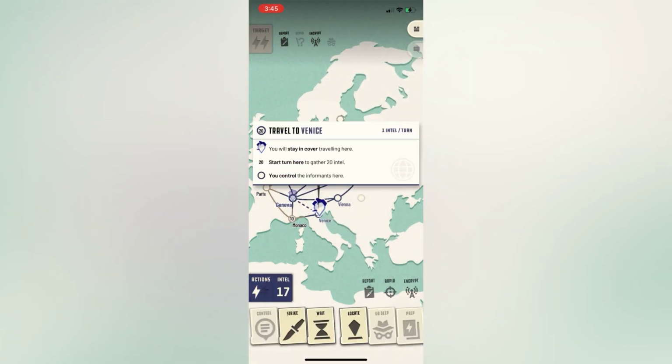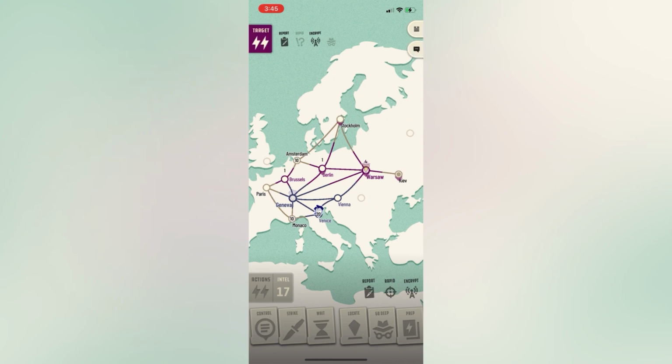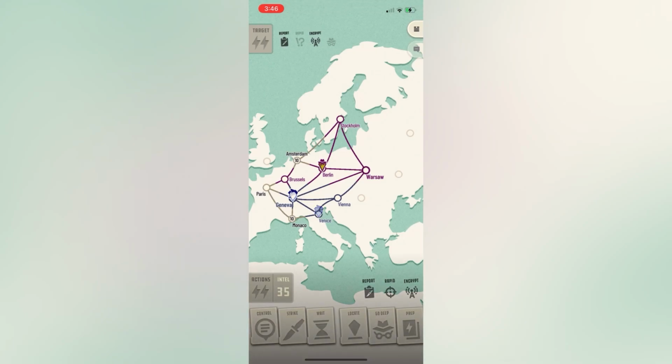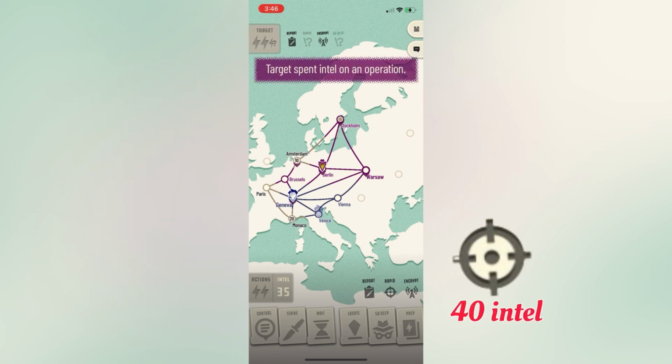I buy Encryption and move to Venice to collect some intel. They control Stockholm, and I locate to see where they are, and then move to Geneva to defend against them going deep. It's early in the game, and they haven't had bonus cities or picked up intel in a while, so I don't think they've bought Rapid Recon, which costs 40 intel.